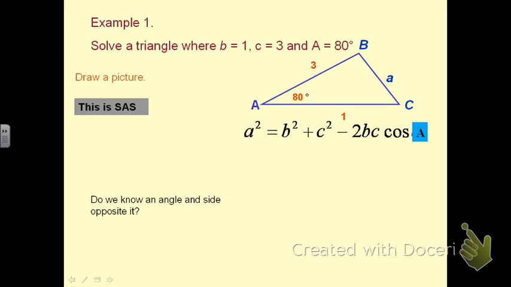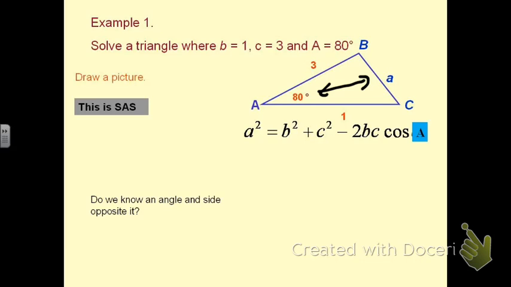So that's why the 1 is across from the capital B, and the 3 is across from the capital C. Okay, now that we have this problem, notice that if we wanted to do law of sines, we couldn't really do it, because when we set up law of sines, you have to have an angle and a side for one of your two fractions to know the numbers, and we don't have that.